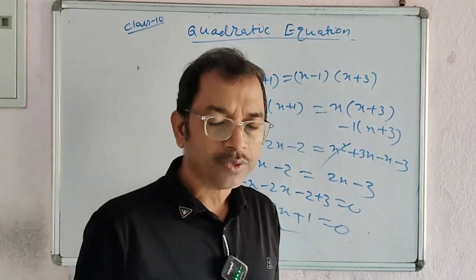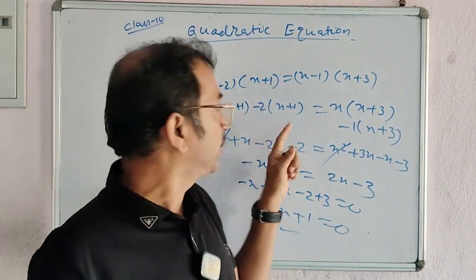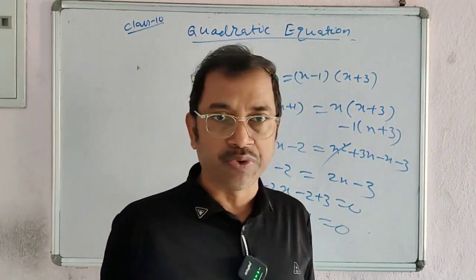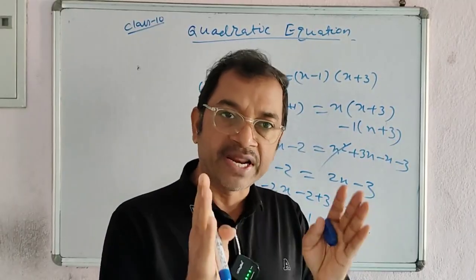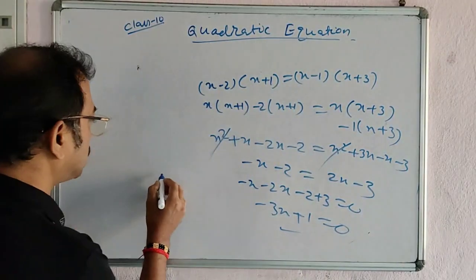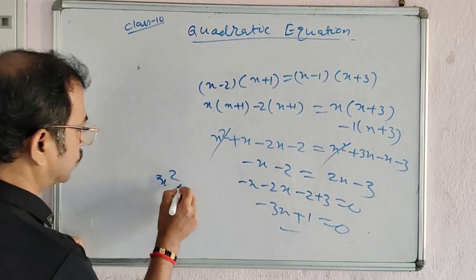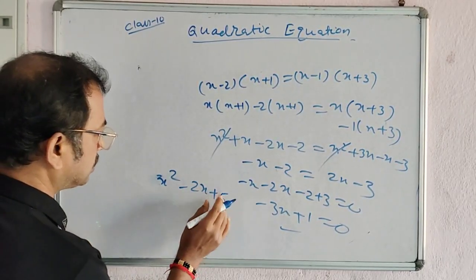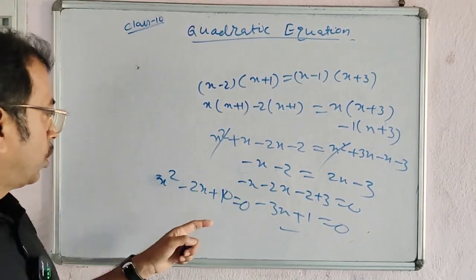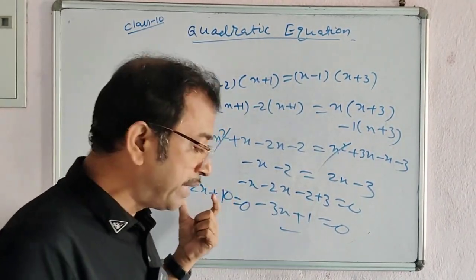Next step, listen. This is identification, identifying a quadratic equation: if the degree is 2. Then solving roots, how to find the roots of the quadratic equation. There are two methods, one is the factorization method, another is the formula method. Factorization, you know, listen, suppose it is given x square minus 2x plus 10 equal to 0. So how can you solve? Okay, so by splitting the middle term.